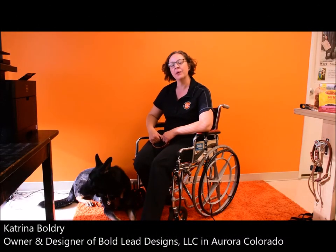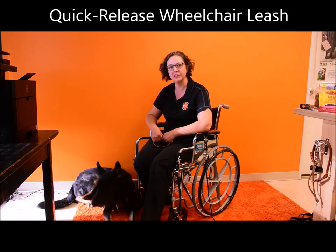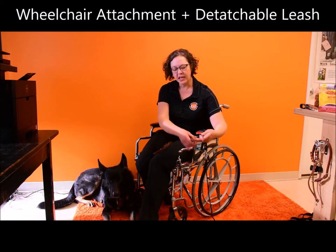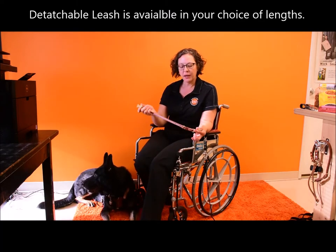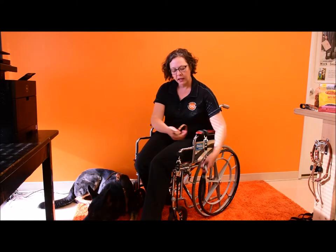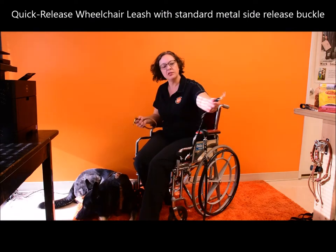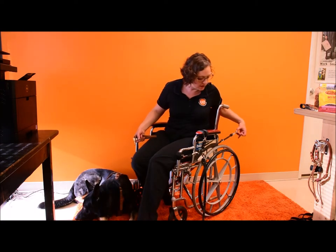Hello, Katrina with Boldly Designs here. I'd like to show you our Quick Release Wheelchair Leash. This is the simplest of our wheelchair leash options, and we have several different configurations this leash can be made in. The Quick Release Wheelchair Leash is designed so that there's an attachment on the wheelchair and a leash that can clip onto your dog — they are separate components so you can take the leash off the chair anytime. The leash, called the detachable leash, comes in various lengths, and you want it just long enough so your dog can work next to you, but not so long that anything can get caught up in the wheels. This leash is set up so that the dog can just clear behind the chair going through a doorway without getting tangled or choked, and the leash clears the wheel.